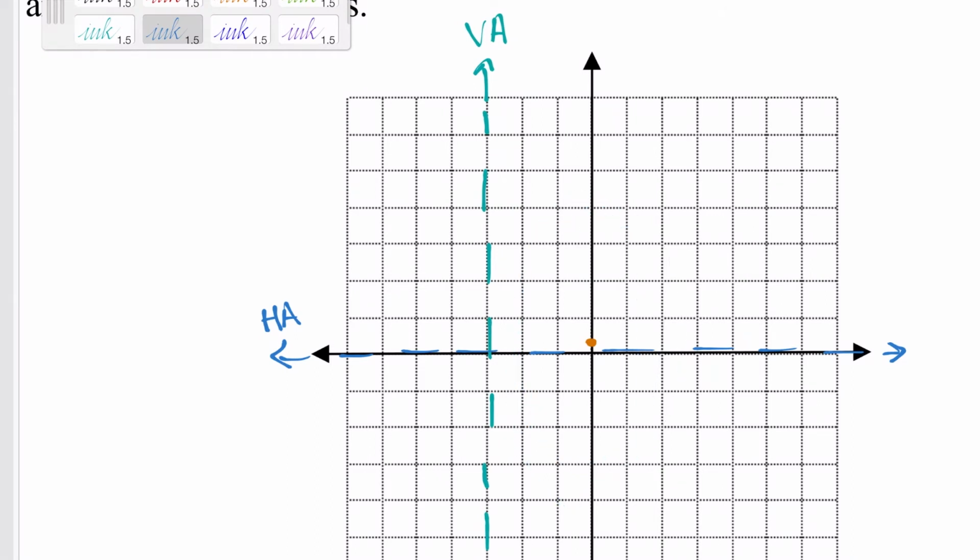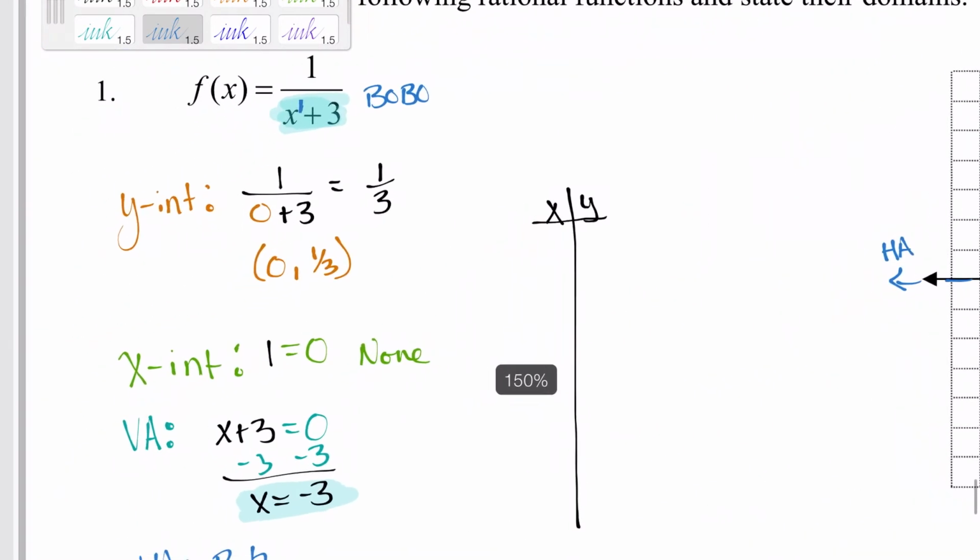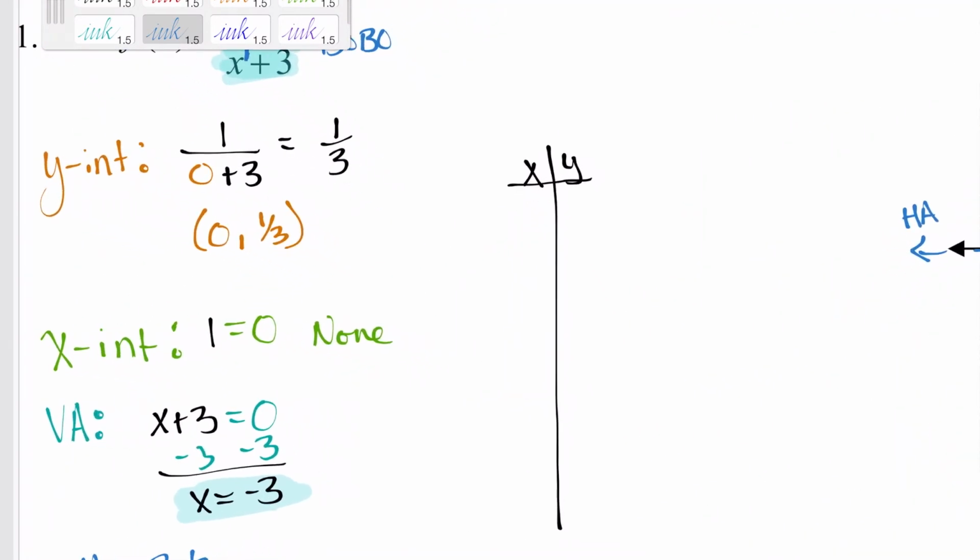And so now I know I need to find some stuff that is over here to the right of my vertical asymptote, and I also want to find some stuff to the left of my vertical asymptote. So then I can plug in some of my fancy numbers. Since I went left and right of my asymptote, I'm going to put that there in the middle and a big ol' nope. Or you could be a little bit more specific and say, oh, this is the vertical asymptote. Thus, nope. Can't plug that in, everything will explode.